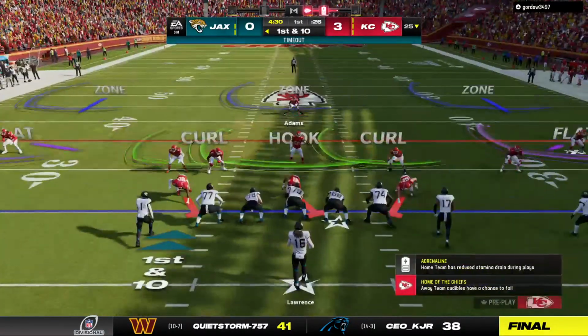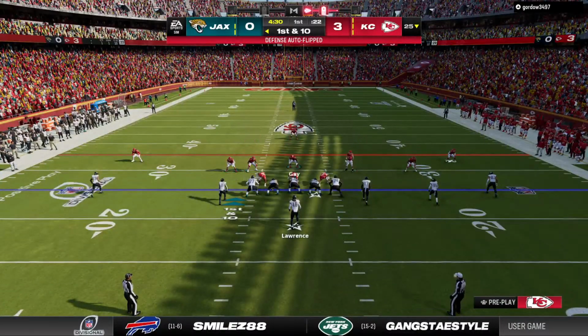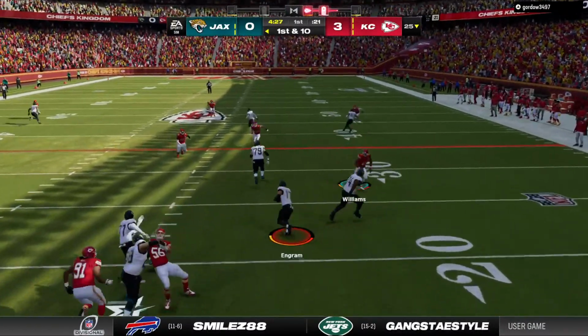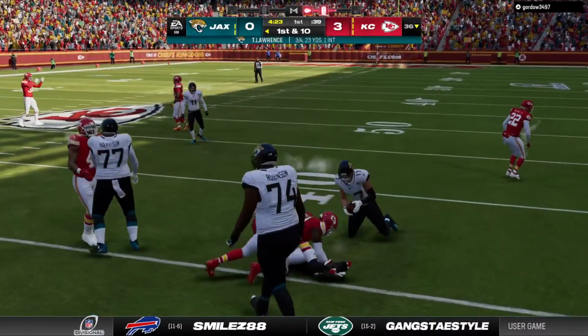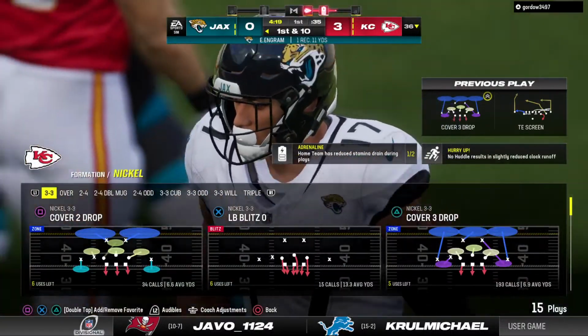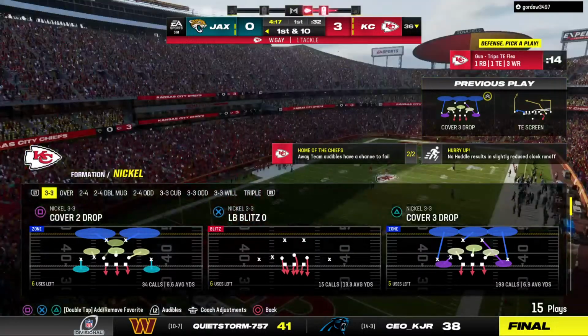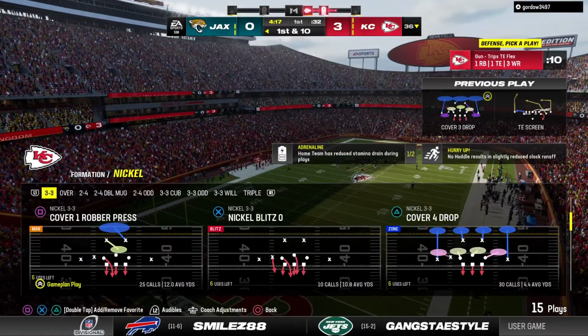Jaguars come to the line to start their next drive. They threw an interception the first time they had the football, only gave up 3 points off of that, so it shouldn't be a difficult hole to overcome. It really shouldn't, as long as they're not listening to the chatter coming from the other side, because when you throw a pick, look, I know defensive backs, they have a tendency to be a little bit loud after they take one away, but they also have a tendency to gamble a little bit more, thinking they'll get a second one. Maybe they can take advantage of that with some double moves.